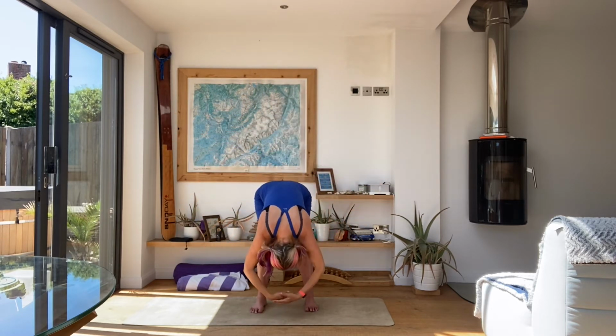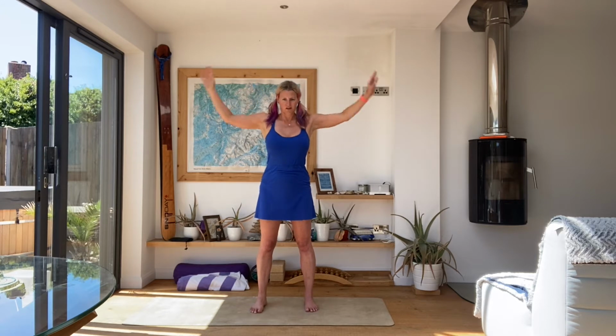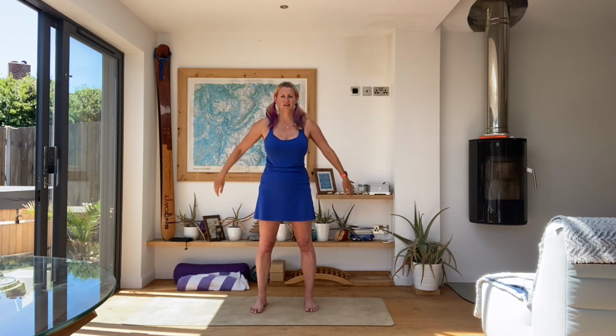So we inhale the arms to shoulder height. We inhale the arms out to the side. Then we inhale up and look up for our backward bend, really lifting the chest towards the ceiling. And then we exhale and we round the back forwards. So three short inhales followed by a massive exhale. So get ready. Exhale out any air you have in the body. And then let's begin.